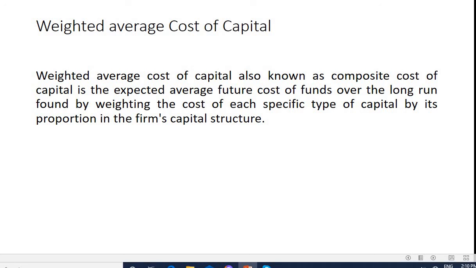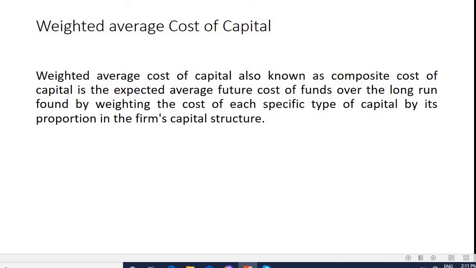So what does weighted average cost of capital mean? Here in the weighted average cost of capital, we are calculating the cost of capital in a single figure, that is, the average cost of capital. For example, the debenture might be 10%, equity 15%, preference 14%. We will have the cost in different figures depending upon the source of finance. But in weighted average cost of capital, we arrive at a single figure, a single cost, which states the average cost of capital that we have to incur if we fund this project.